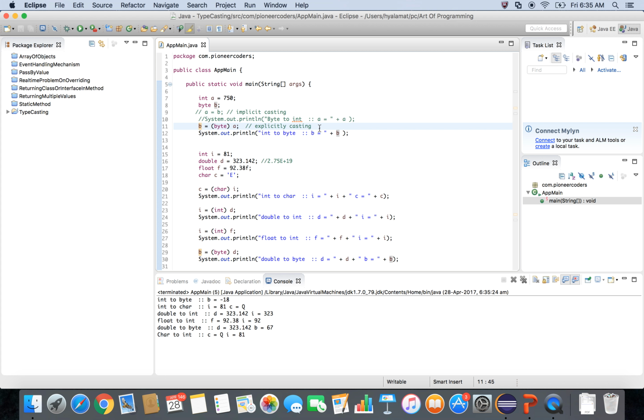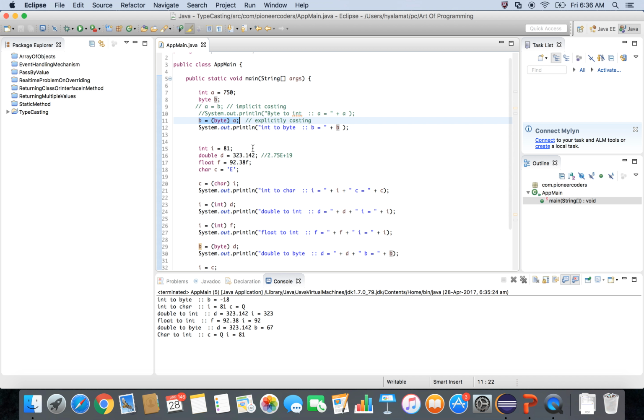I hope you guys understood, right? While typecasting, you have to give the braces like this, and then put the data type you are trying to typecast to. We call this explicit typecasting. This syntax is important; you have to understand this one syntax.